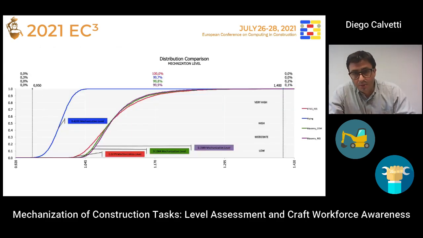As a result, it can be seen the similarity of masonry tasks, both residential and commercial ones, as well as the dissimilarity with ethics, culminating in a big difference for the piping task. It was a very different process, the piping from the others, and we can see the difference in the mechanization level. That quantitative mechanization level measured is found to well represent the process, as you can see the difference on site, and we can see the difference in the value of the numbers.